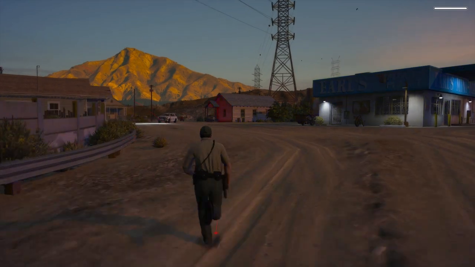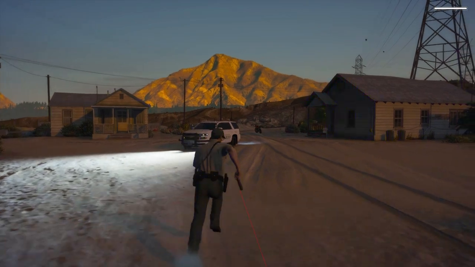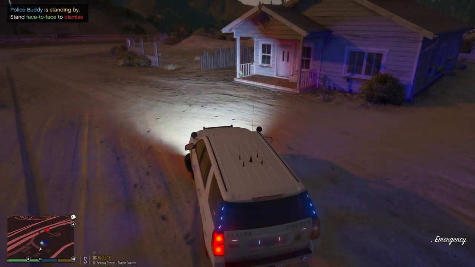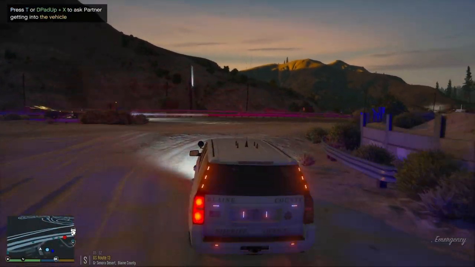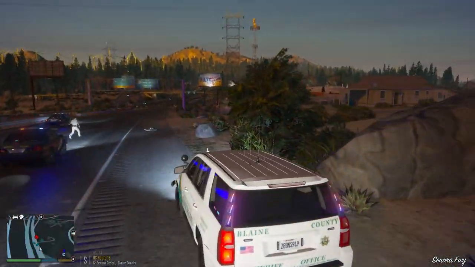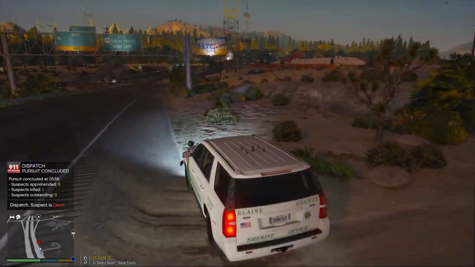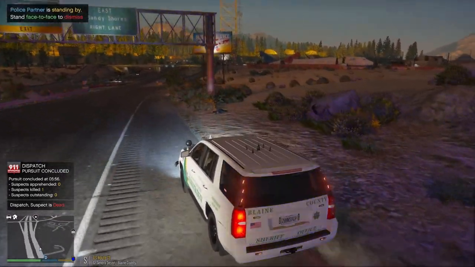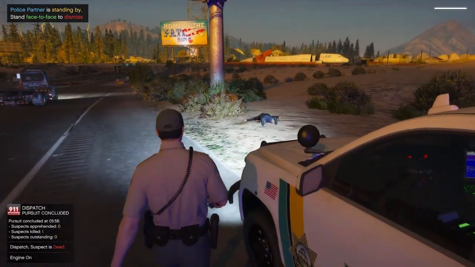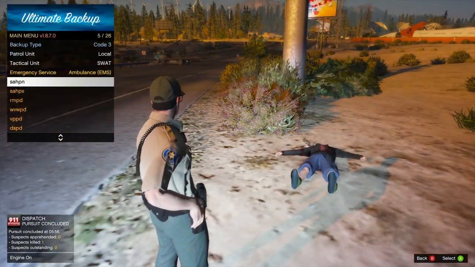Roger. We're heading over now. Dispatch, we got eyes. We're in pursuit. We need backup now! Roger that. Suspect down. I got the suspect. He's down. Attention all units. Suspect taken down in Grande Sonora Desert. Code 4.